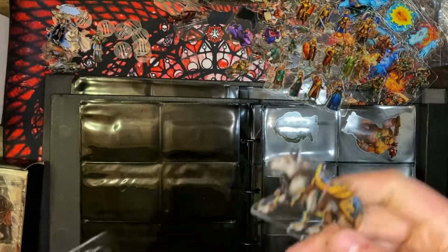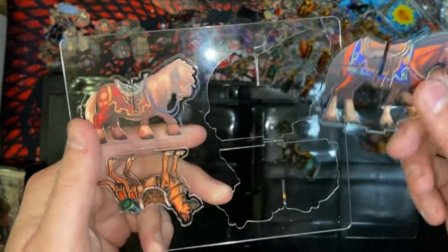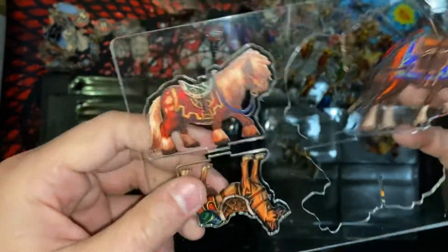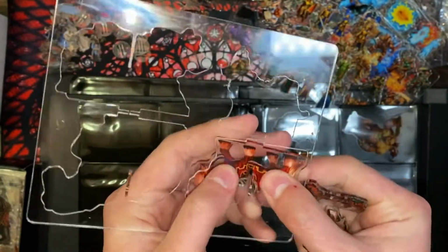Horses. Now this is a nice addition too. That looks like a giant wolf. Maybe something that a half-orc would ride. We've got horses here. A horse, a pony, and this looks like a dog. So this looks like our mounts for our PCs. I'm glad they included those.